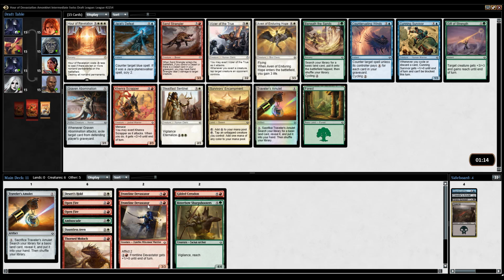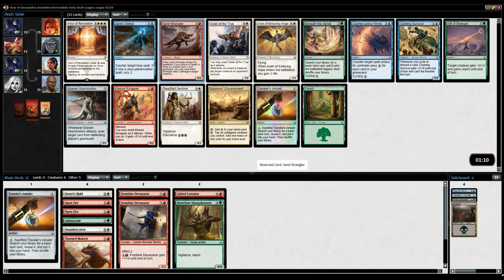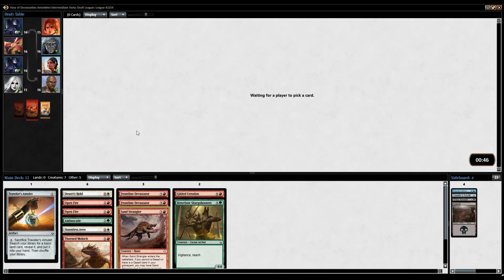We're red. We need deserts, but we're red. I don't really care for Hour of Revelation. It's just not great. So we've got Sand Strangler fighting with a Kenra Scrapper. Not too much else. Avon's good. Vizier's fine. It's better in green-white than it is in red-white. It can still do work in red-white. But I think we'll take the Sand Strangler here and then prioritize deserts in the next few picks. So Sand Strangler in.